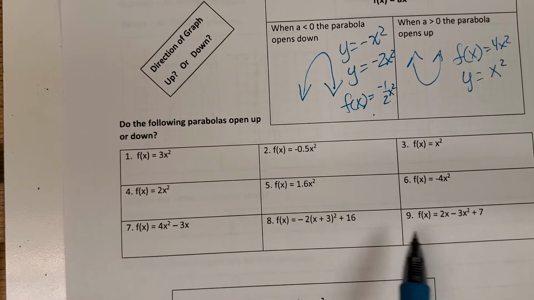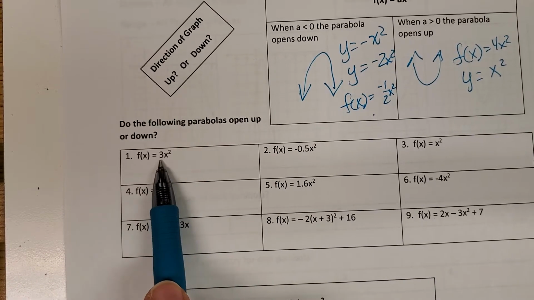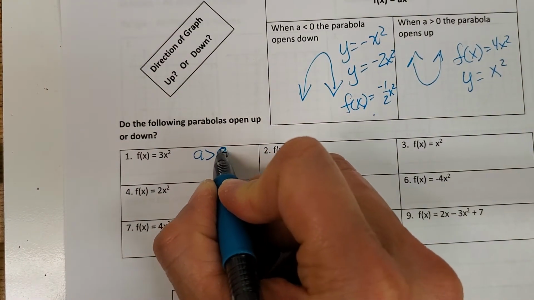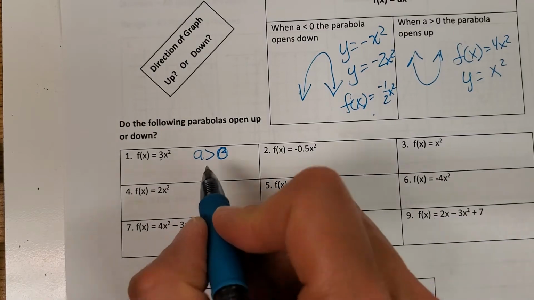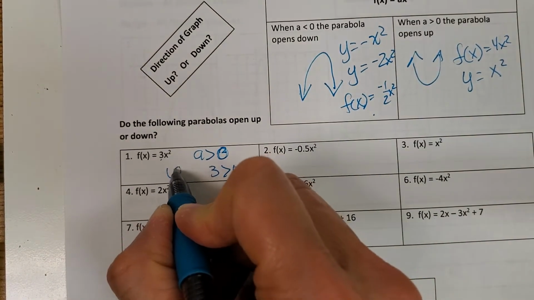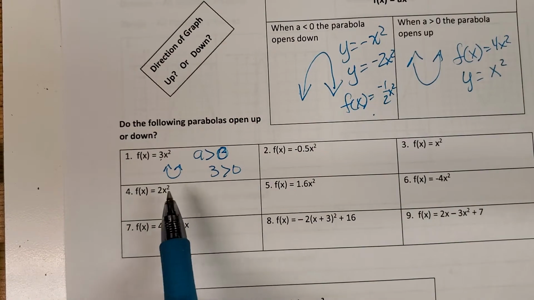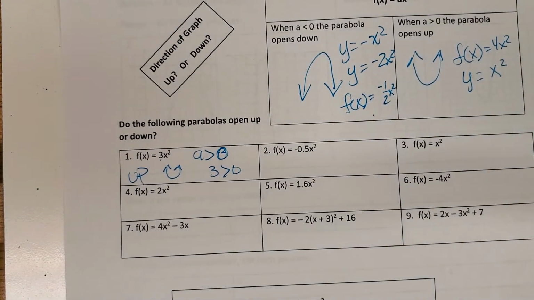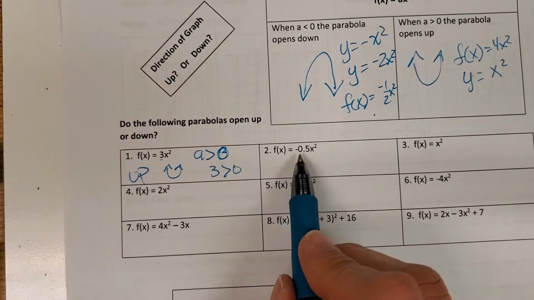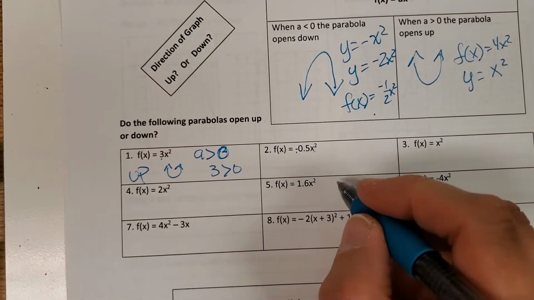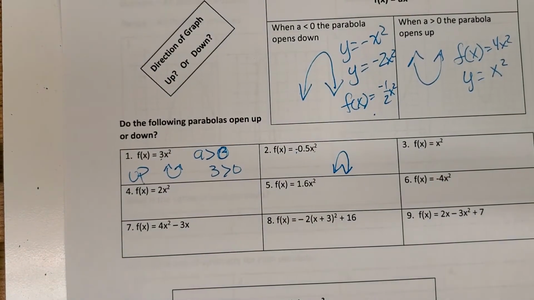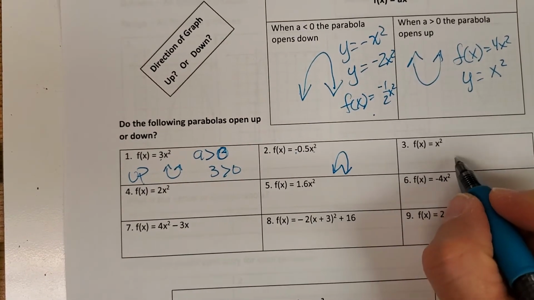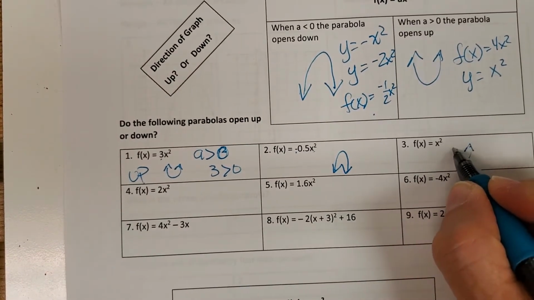So we're going to go through a few of these. For example, I look for my x squared. Is a positive or negative? Well, a is bigger than 0. It's 3, right? a is 3, and 3 is bigger than 0, so I know my parabola opens up. And you can just draw a picture in your notes on this, or you can say up. It doesn't matter. I'm going to probably just draw a picture. So there's my x squared. I look at the negative. It opens down. So I'm just asking, do these open up or down? Remember, when there's not a number, it's a 1. So that would be 1. 1 is bigger than 0, so I know it opens up.